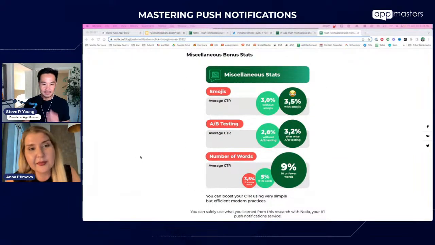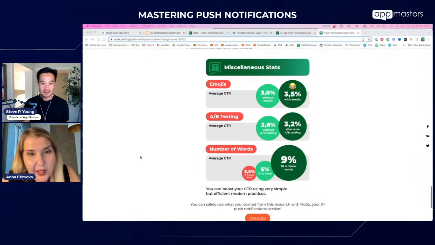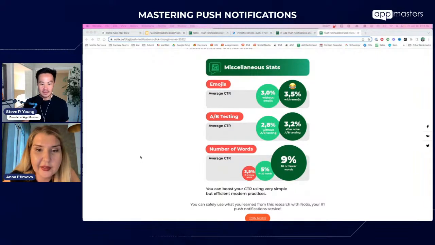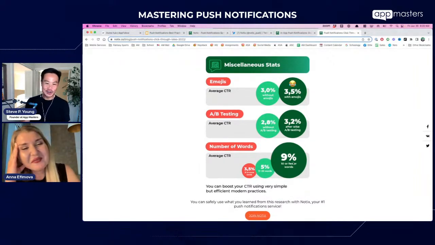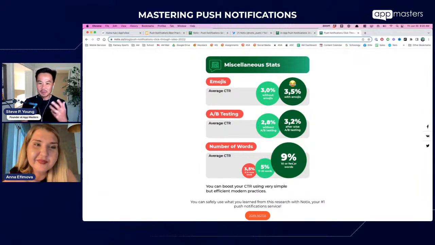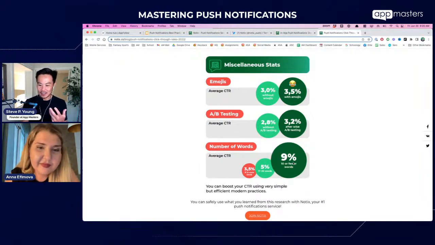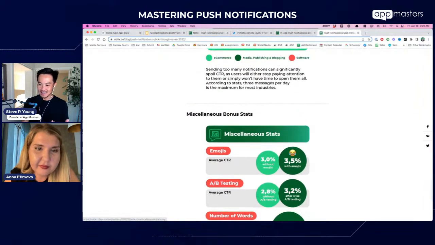Yeah, this article that we have pretty extensively covers the whole topic of do's and don'ts. Emojis, you see, do improve CTR, and number of words, yes, 10, exactly like what I said, and I didn't even read that article. Yeah, the shorter the better. Play on the FOMO, play on the dopamine hit, these psychological factors in there as well. I love it.